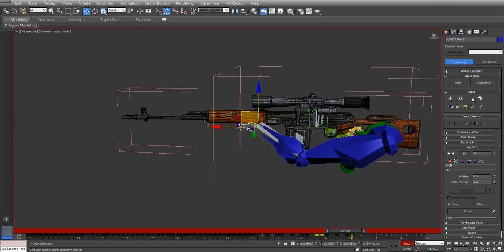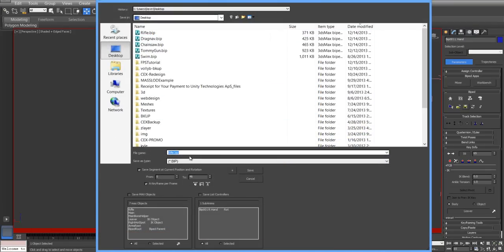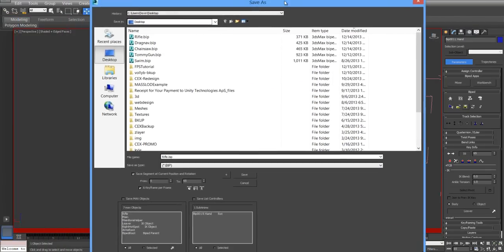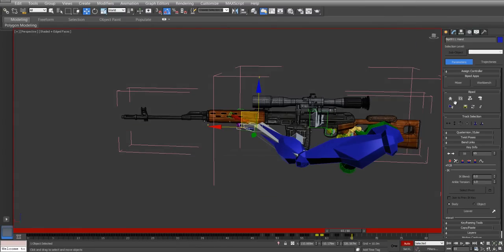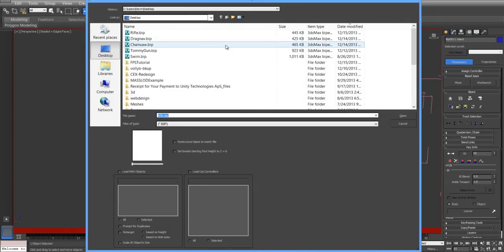So let's go ahead and bake the animation down one more time. We stopped at frame 65, yep. And we'll load it back up.